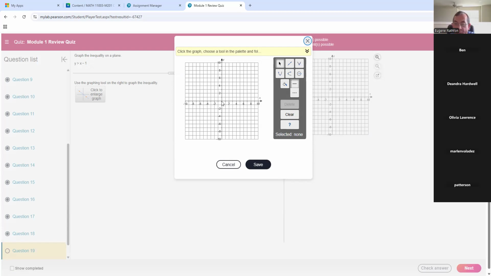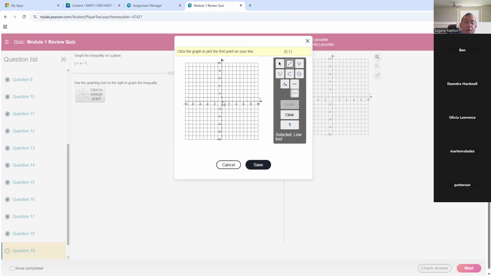Hey, also, let me remind y'all, this was yesterday's lesson, actually. So it is dashed. Good job, Olivia. Because remember, that's a greater than. It does not have the equals under it. So anytime it's just a greater than and it does not have the equals, you got to click the dash line over here. So I'm going to click the dash line, and then I'm going to grab the line tool, the 2-point line tool.